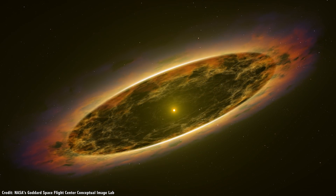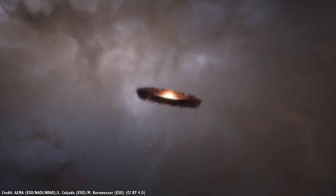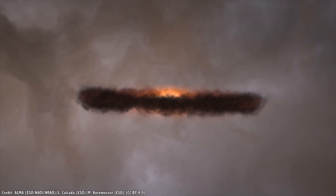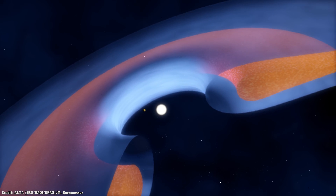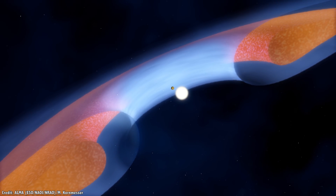But the problem is that finding evidence for this has been difficult. We can see these protoplanetary nebulae across the Milky Way, but they're shrouded in gas and dust that obscures visible light. As astronomers demonstrated last week though, technologies and techniques are pulling back that cloak and have showed us, for the first time, that planetary formation matches the theories.